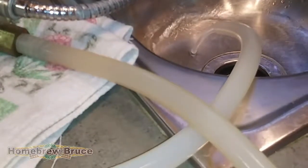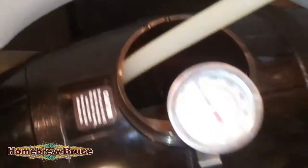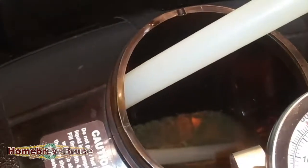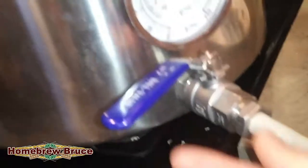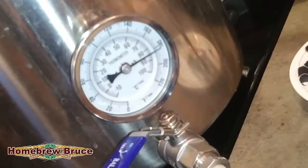Cold water is gushing out, wort is cooled down, going into the fermenter. What is that — 79? Yeah, 79 Fahrenheit. And the mash tun is at 185. You can see the wort coming through there. In the summer, I'll actually collect the cold water output into a bucket and use it to water the garden. Was that 78?